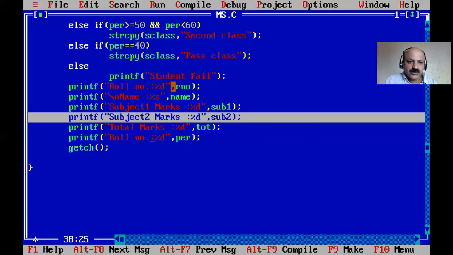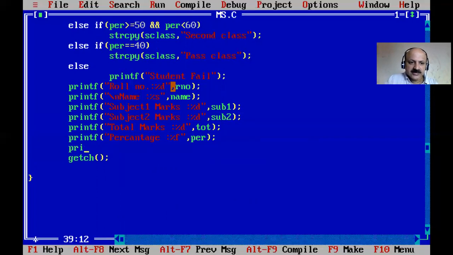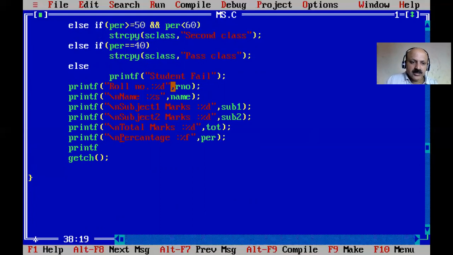Okay, so here we give the message percentage, and that is a float. That's the variable, and our last is a class, and also provide all of it here with \n. Otherwise we would be taking only one line as output. So here we provide, and you also have to use only one printf, giving the separation as a \n, a new line, so there is no problem.